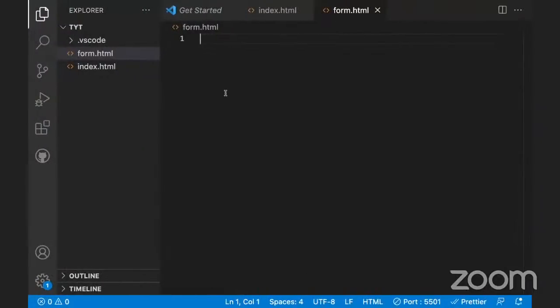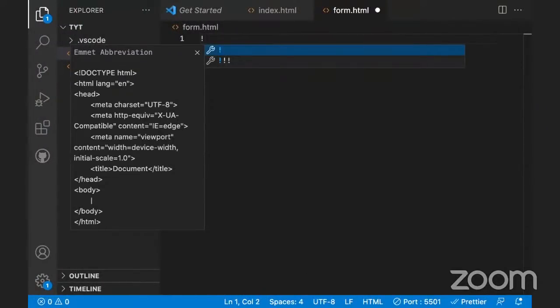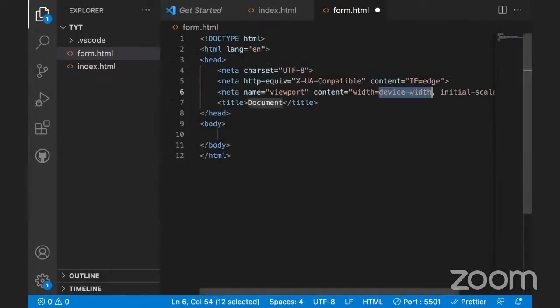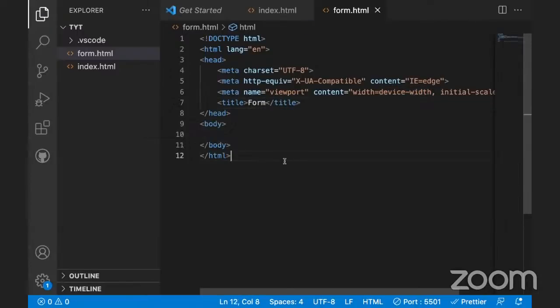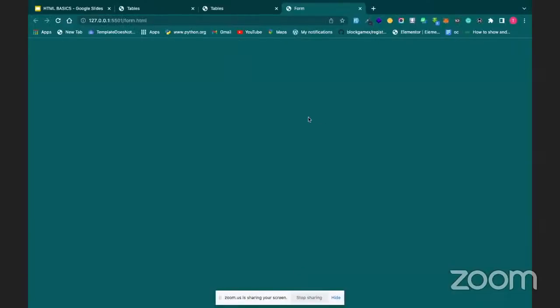So with form, you can perform a lot of things. You can perform an action, and also you can perform how you would even save it, or everything you need to do. So with form, let me save it as my title so that you see the heading change to form. Live server. You'll see this. The heading has changed to form.